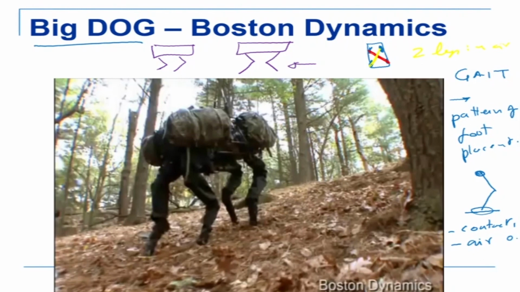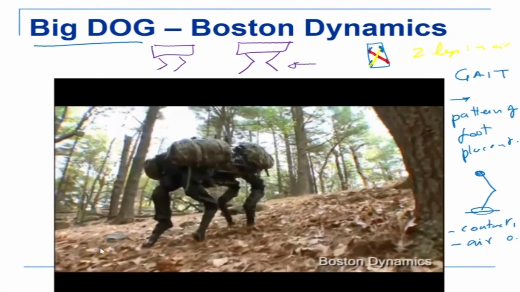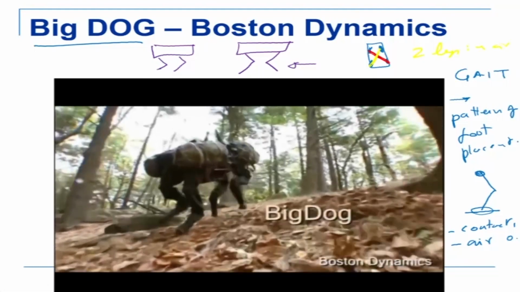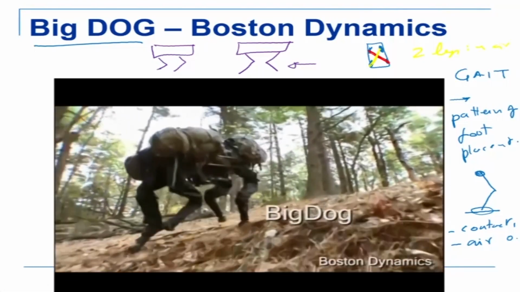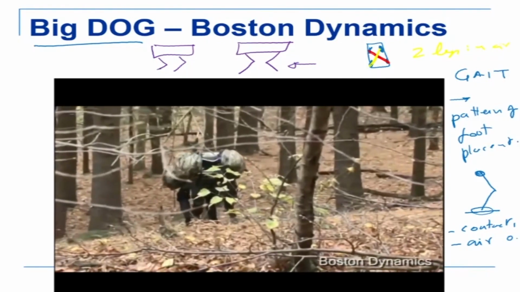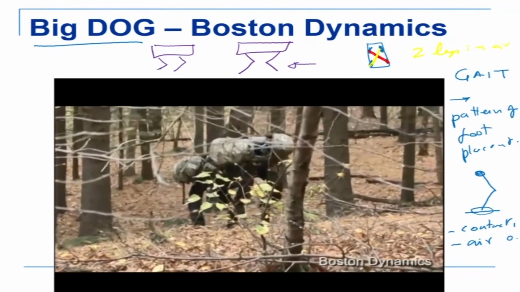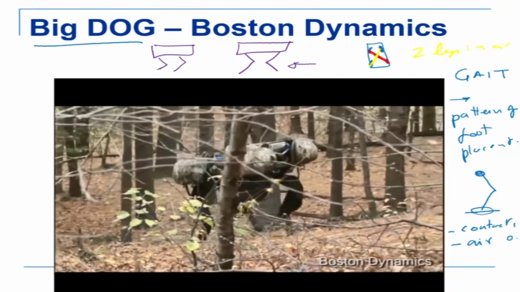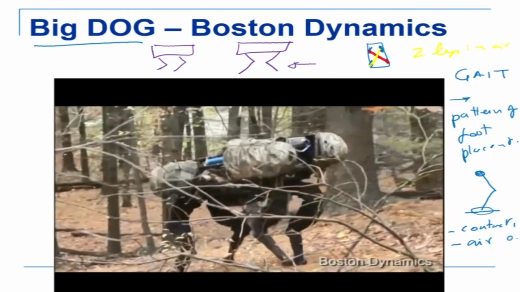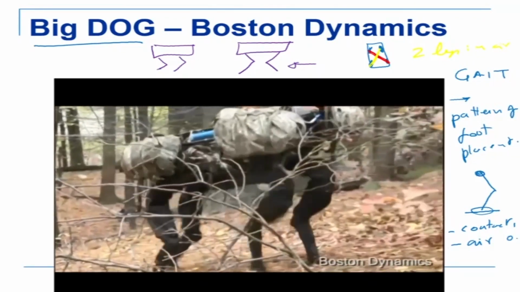So please note these things in the video very carefully, and today we'll discuss in more detail what we mean by the gait, how you optimize gait, how you do the kinematics, etc. Please note the gait that this robot is using. At any instant, two legs are in air and two legs are on the ground. In between, the robot could instantaneously be on four legs on the ground also, but that is a very, very short phase.